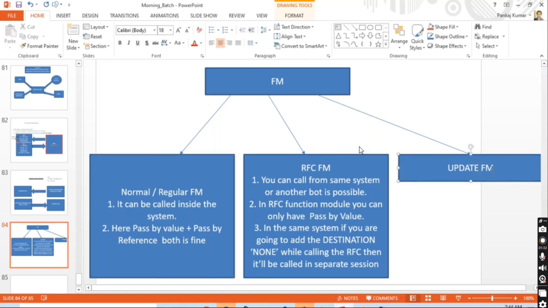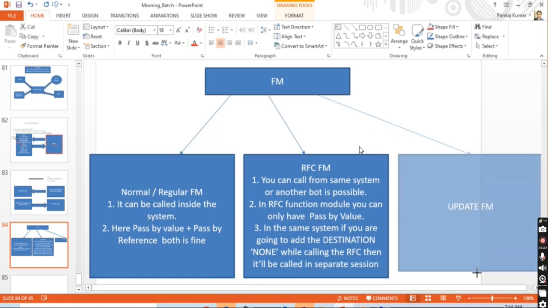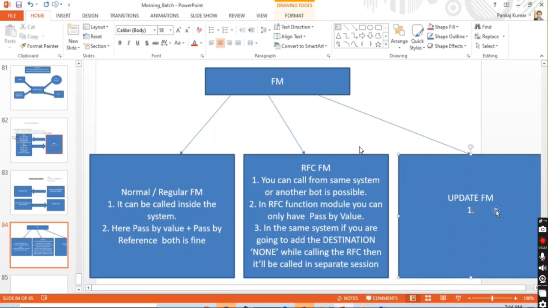Update FM we can call in the same system. I'm not sure about a different system, whether we can call or not; it needs to be checked. In a normal function module we cannot call from another system, this is true. RFC can be called from another and the same system.